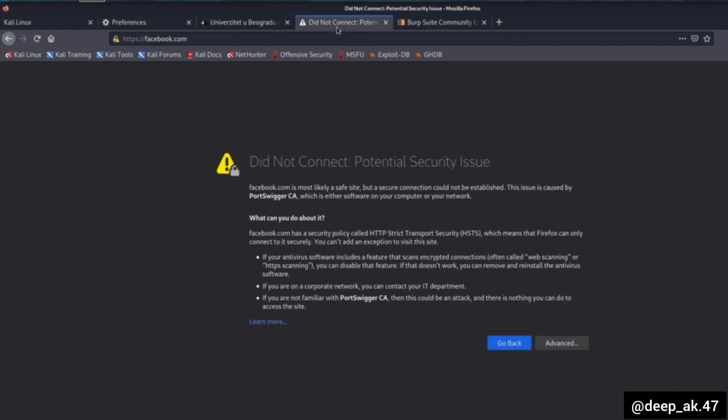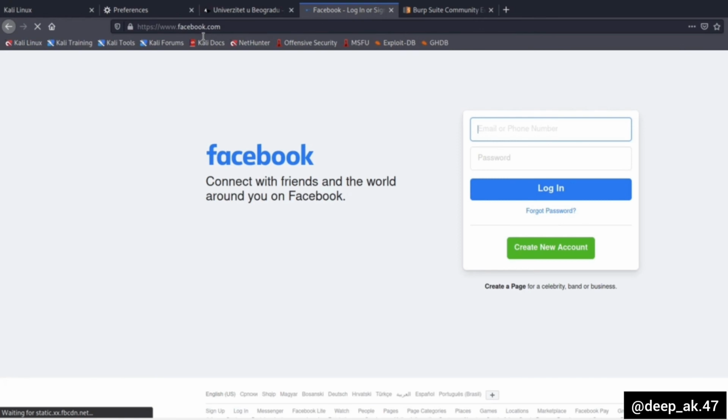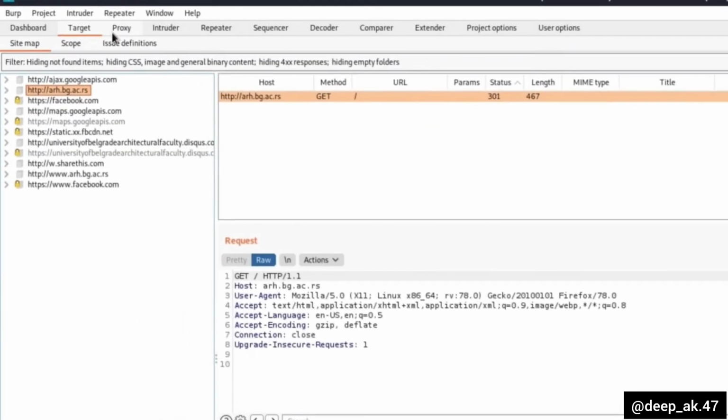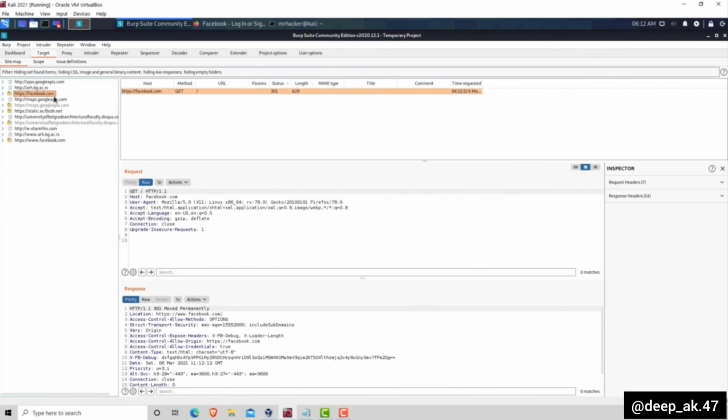Let's double check again on Facebook whether we can visit an HTTPS page. And right now it loads without any error. We can also see, if we go to the Target tab in our Burpsuite, that we successfully loaded HTTPS facebook.com. And that's pretty much it. If you can load both HTTP and HTTPS pages after configuring Burpsuite, then you are good to go. In the next couple of videos, we're going to check out some stuff that Burpsuite allows us to do.